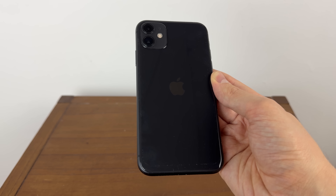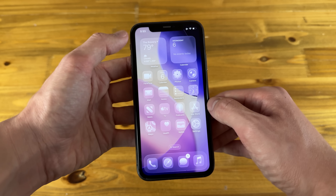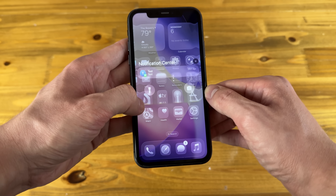As the longevity of iPhones continues to improve and smartphones as a category get more and more mature, it begs the question: other than battery degradation, what incentivizes you to upgrade your iPhone nowadays, when longevity and software update support are as rock solid as they are on modern iPhones? I'm curious to hear your thoughts, so let me know in the comments below. Thanks so much for watching, and I'll catch you in the next one.